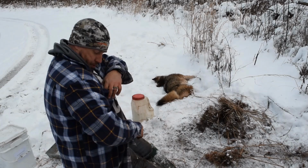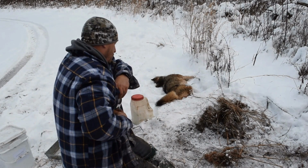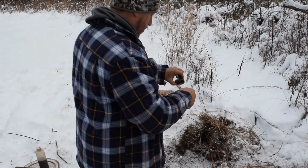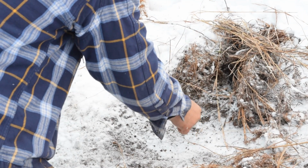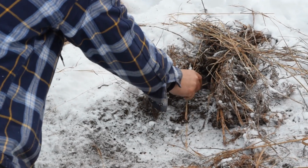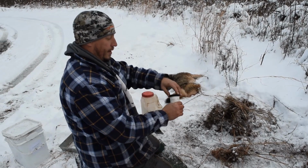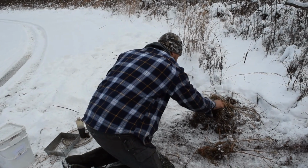I'll put a little bit of Hodshire's Red Dog in here, make them dig like crazy. I like to smear it right in the lip of the dirt hole. Just smear it in there good. And we're starting to hit breeding season. Take a little bit of Andy's coyote gland, and I'll just smear a little bit back here in this backing.